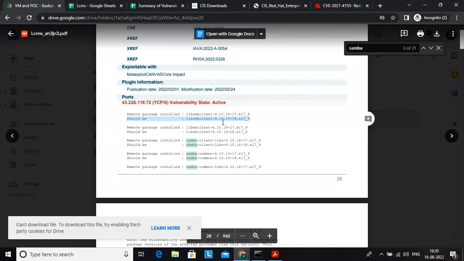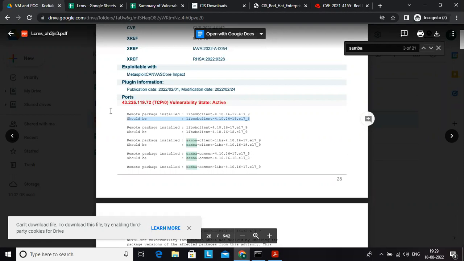updates. So we have to go to the support portal and download the latest packages for Red Hat 7.9. Those packages we have to install in our libraries. This is normally done by the Windows team and the Linux team. If your servers belong to Windows, then the Windows team. If your servers belong to Linux, the Linux team.